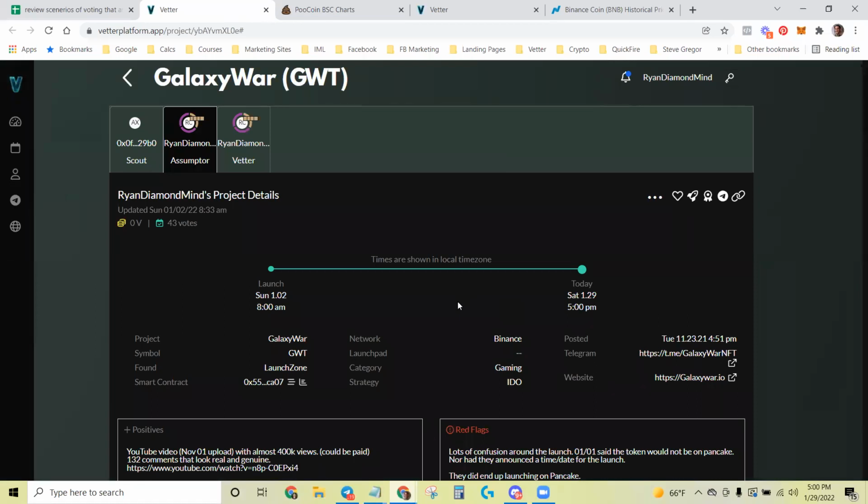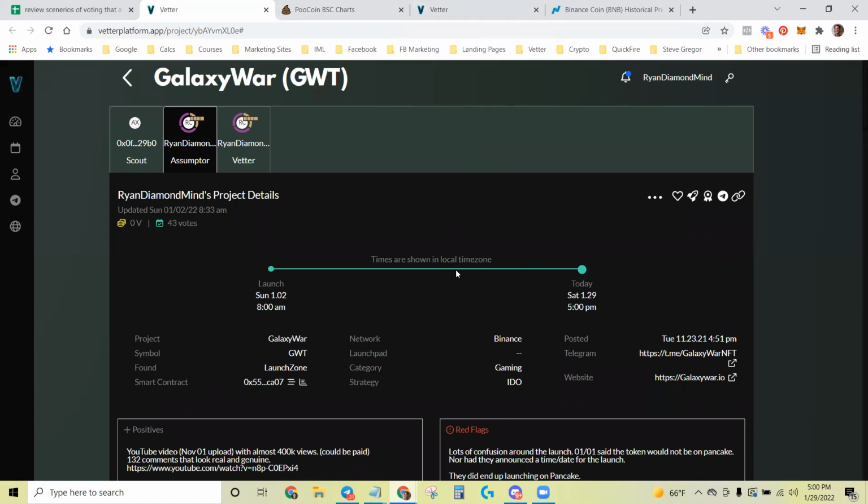Doesn't say the Launchpad there. So guys, those of you who are scouts and vetters, please report to us any launch pads that are consistently producing winners that aren't in our drop down, so we can get them added to our drop down, because we want that to be here. It's really important.